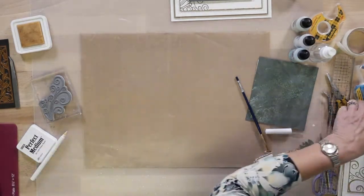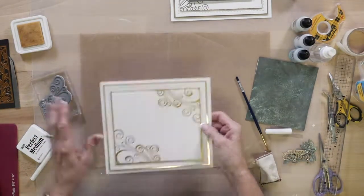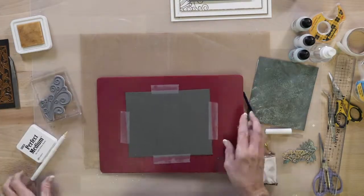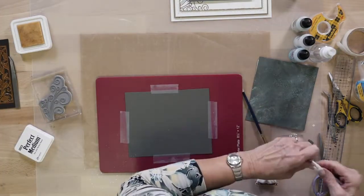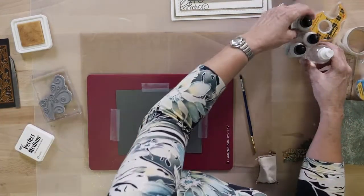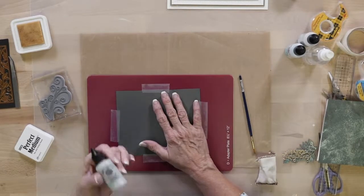Okay, I'm going to set that to the side. I will bring in the one I've done earlier, and we are going to do some Pixie powders. Pop this to the side. So one of the things that I think is really kind of fun with Pixie powders is you don't need to use quite as much if you start with a colored piece of card.